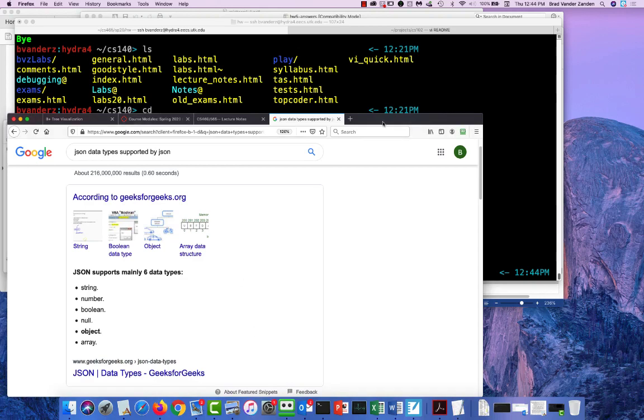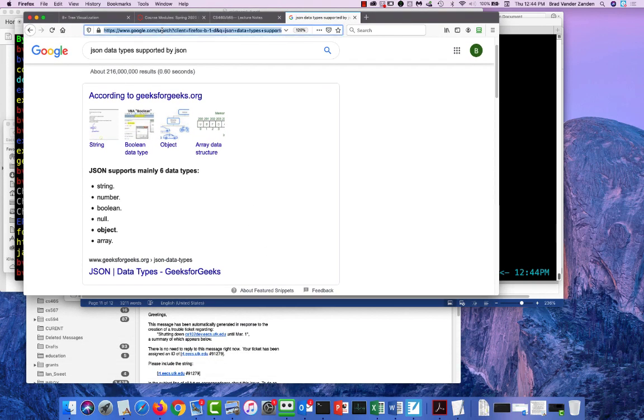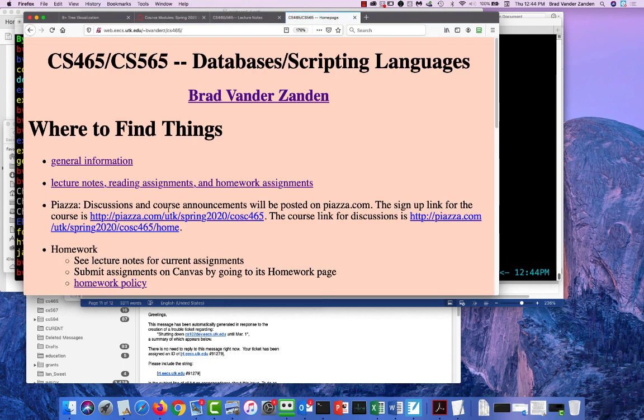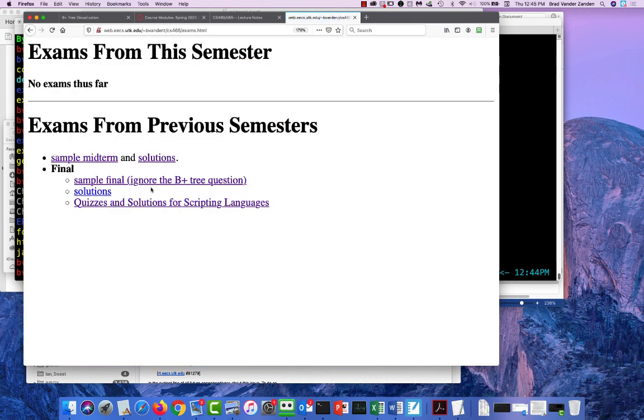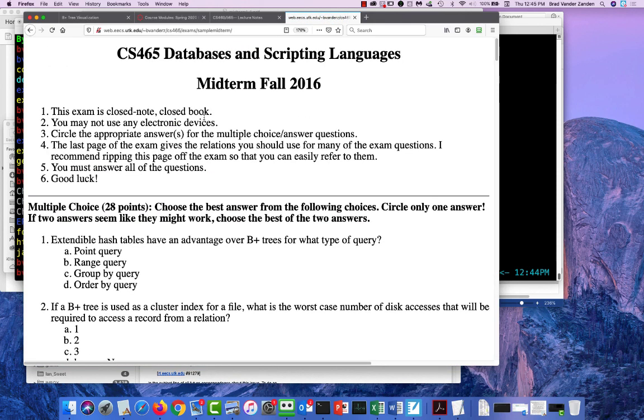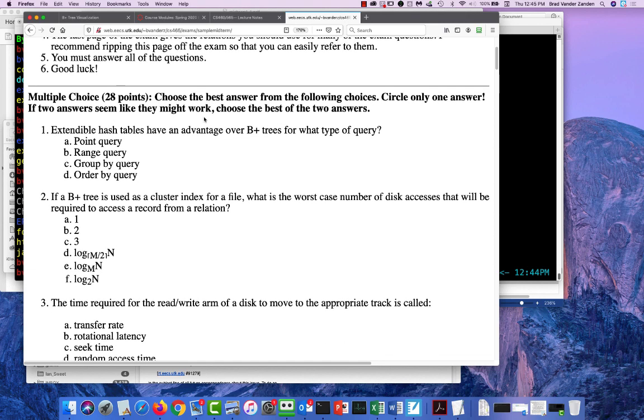We have an exam a week from today that is going to cover everything up through MongoDB, which we will be starting to discuss today and we'll finish up talking about on Tuesday. And if you're looking for some sample exams, we have a sample midterm from a couple years ago. It obviously doesn't have anything from NoSQL on it. I shouldn't say obviously. This is the first time I've taught NoSQL, so there will not be any example questions from NoSQL.